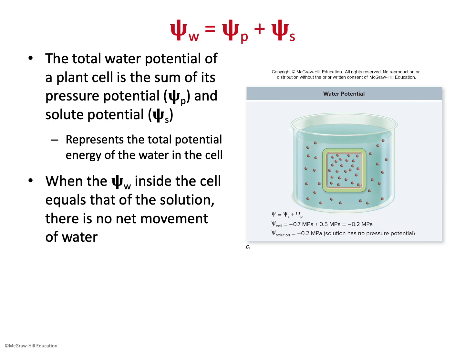When you calculate total water potential, it is the sum of its pressure and solute potential. When a cell is placed in a solution, you can actually consider both the pressure and solute potential to calculate the total water potential.